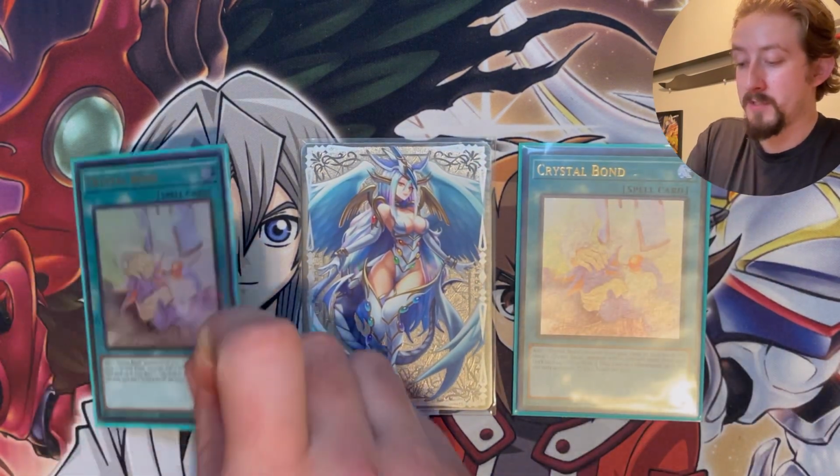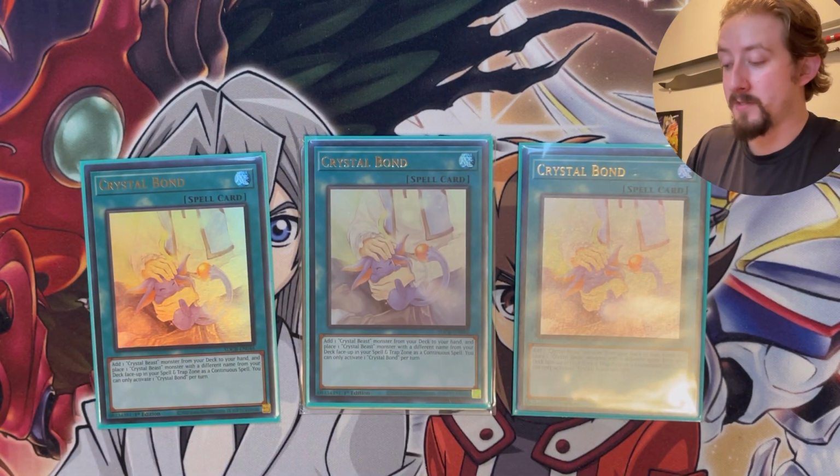So, of course, under the spells, we're doing 3 copies of Crystal Bond. This card is insane.